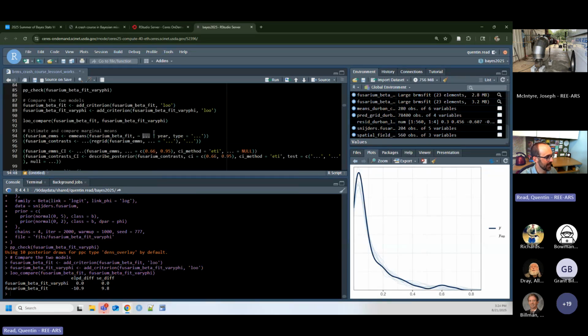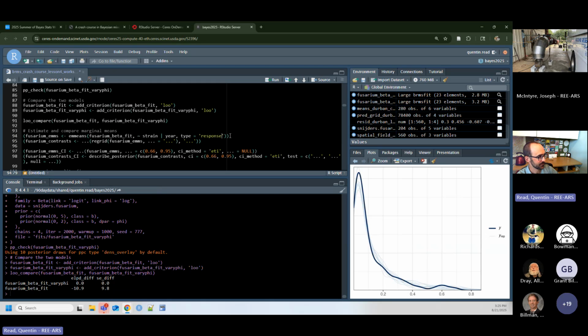And I'm going to look at the tilde showing what is the form, which groups we're going to be estimating the means. Strain, type, year means give me the mean of each strain within each year, each combination of strain and year. And type equals response means I don't want those as log odds.